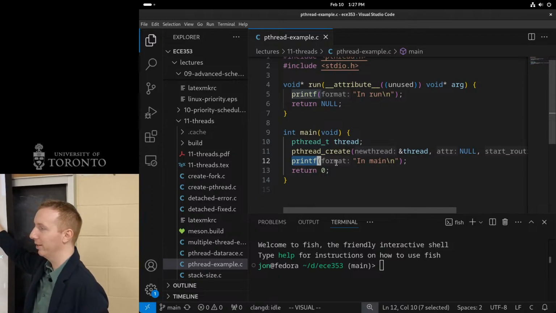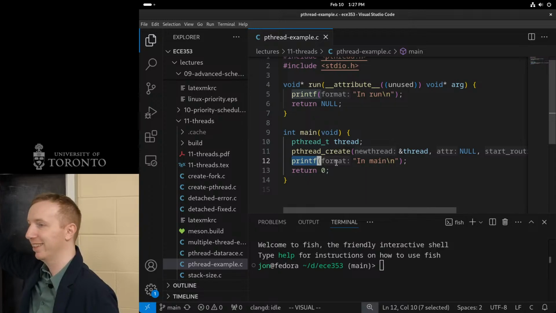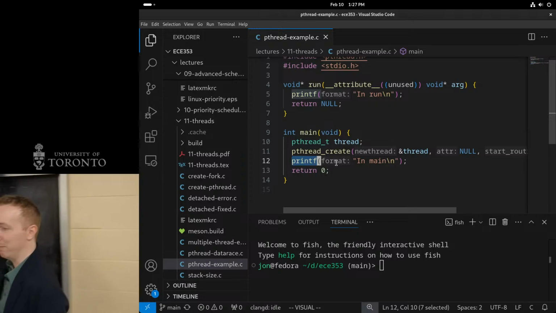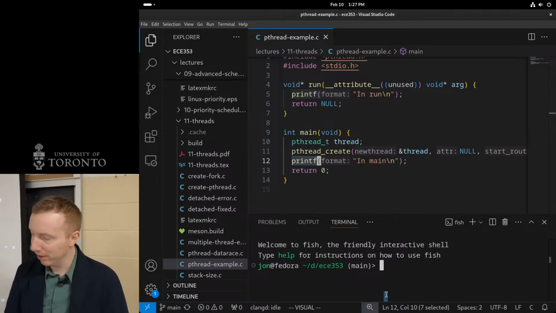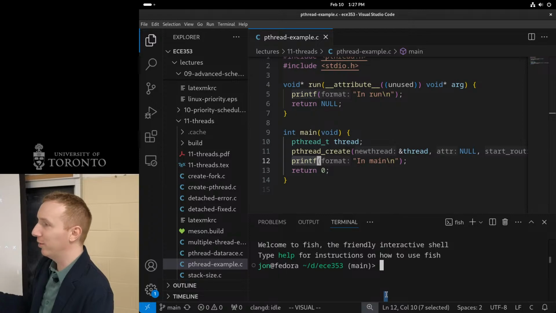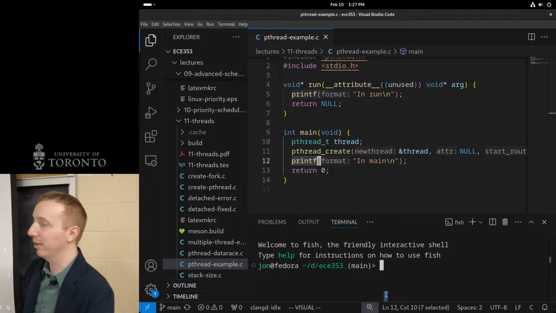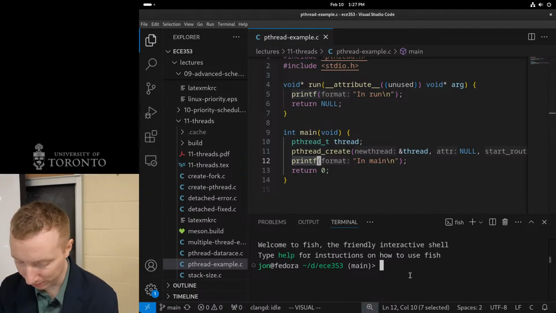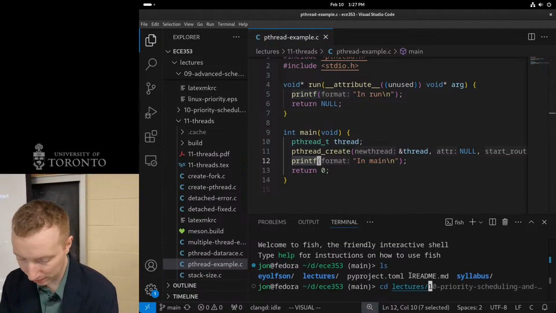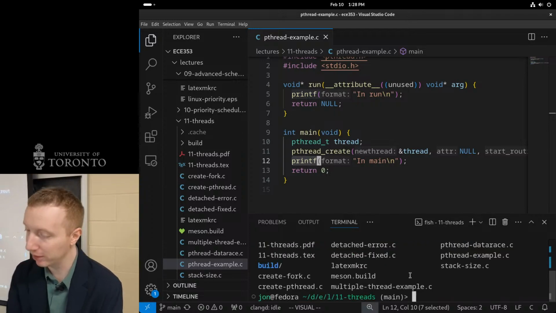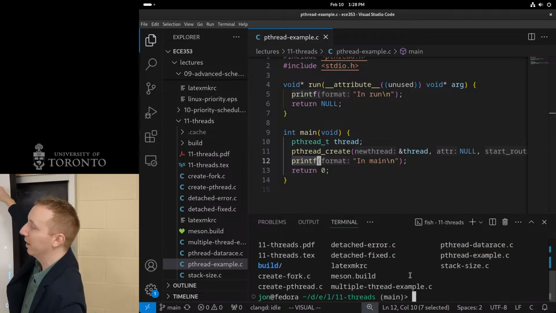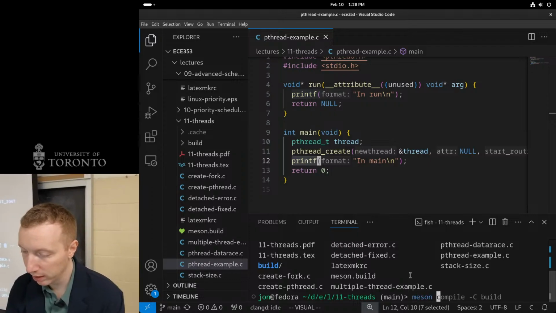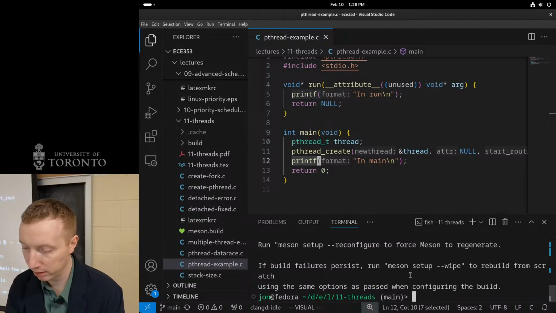In that order? Has anyone used threads before? Okay, so some people have, and some people's experience is, yeah, just use threads. It'll make things a lot faster, and that is horrible advice because you do not know the first thing about threads. So our first thing about threads is it would be a good guess to assume this prints in run and then in main, right? So let's go ahead, give it the old setup. Whoops.